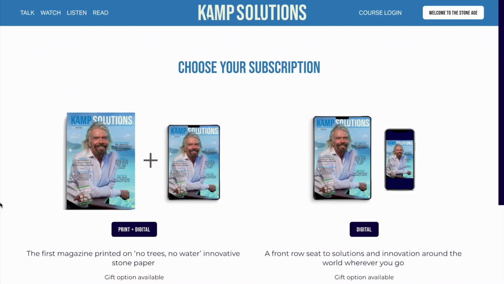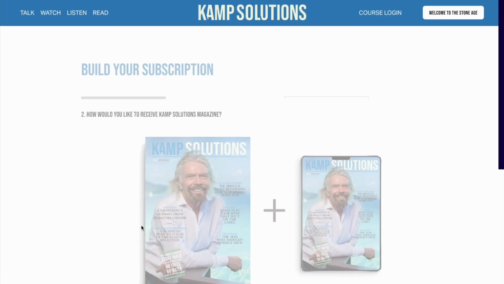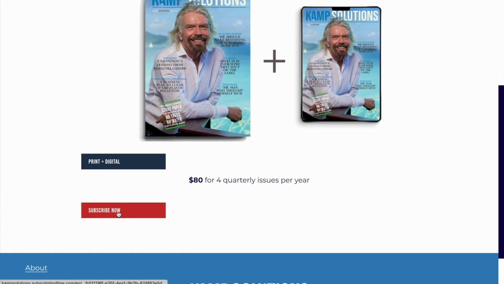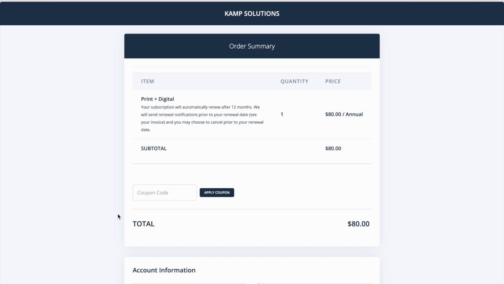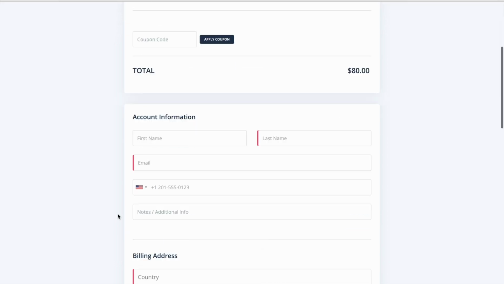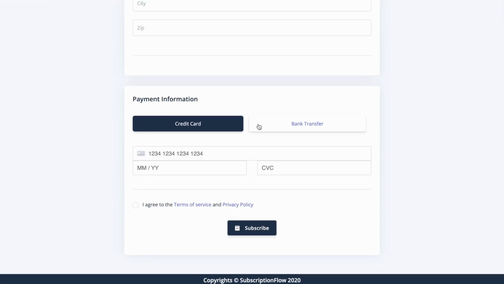Say you're selling online. With SubscriptionFlow, you can set up branded checkout experiences that boost sales. Let's take a look at Camp Solutions, a magazine company that offers two types of subscription plans on their website. Clicking on either one of these plans and then pressing the subscribe button redirects consumers to a checkout page hosted by SubscriptionFlow. This page is entirely customized to Camp Solutions' needs and is powered by the Stripe payment gateway to securely accept online transactions. But how did Camp Solutions set up these subscription plans?